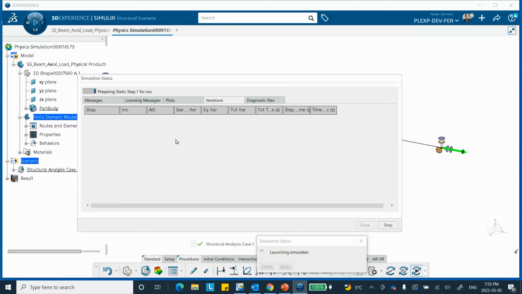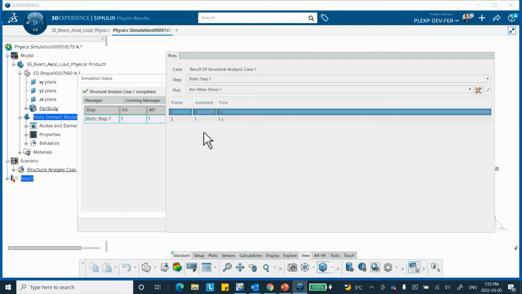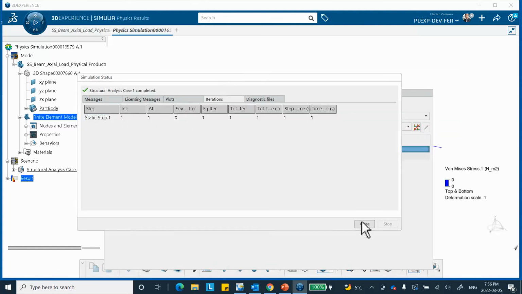I specified the initial time to be 1. It may cut down that initial step itself, but I did not. Static step 1. Oh, see that? I don't think it required any iterations.